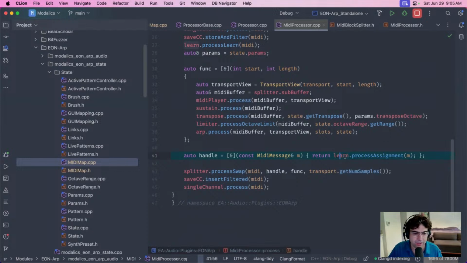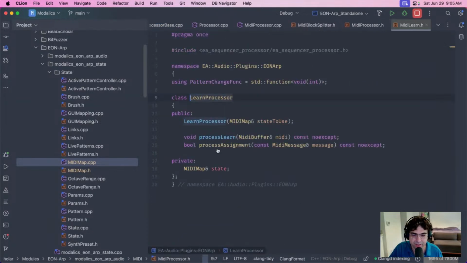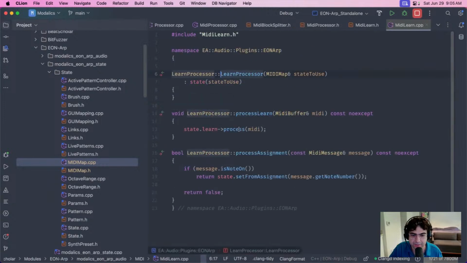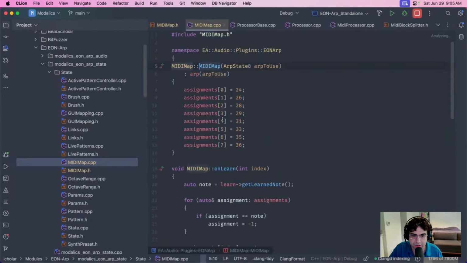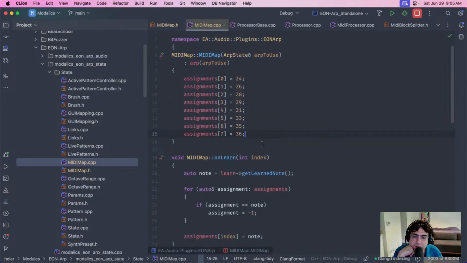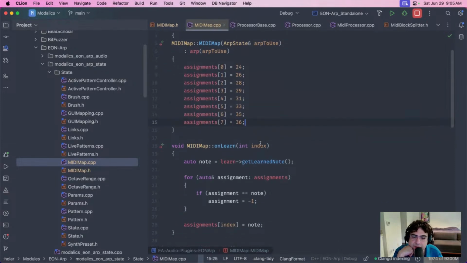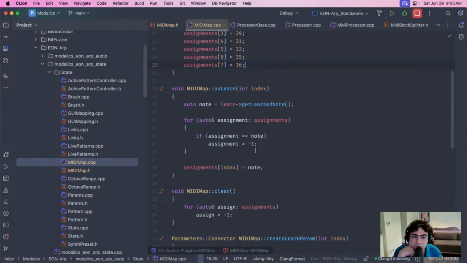So what it does is that it should be looking at these different assignments. MIDI map. Yeah. So it looked at these assignments, which I probably did incorrectly. That's why I think I'm having these wrong notes in there. Right. Yeah, so I think this is where I screwed up on the notes.